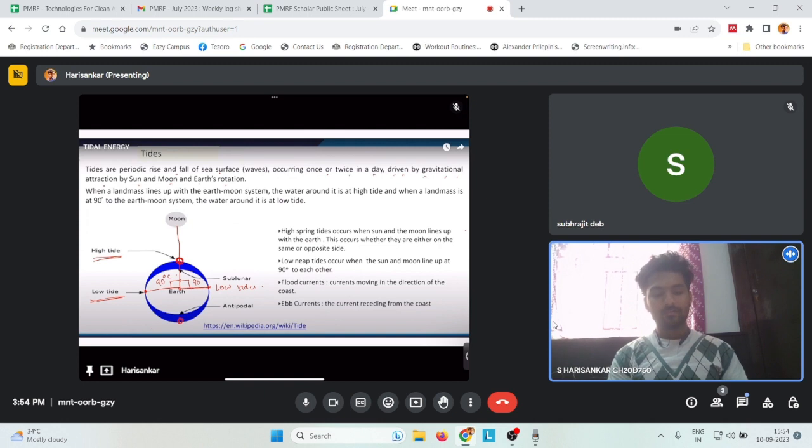So this is the tidal cycle. And we even have an equation to find the number of tidal waves that are generated in a year. We'll look into this equation during our numerical assignment. But yes, this is basically the tidal cycle. So when the earth rotates again, this part can come to the top, and the high tide part can become the low tide part. So this kind of cycle happens for the tidal waves basically.